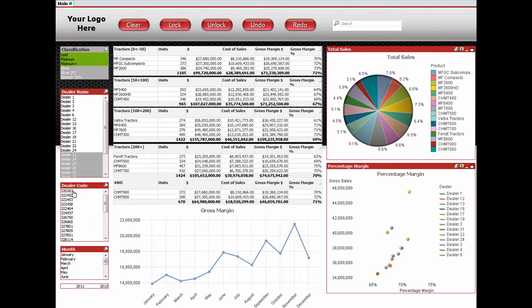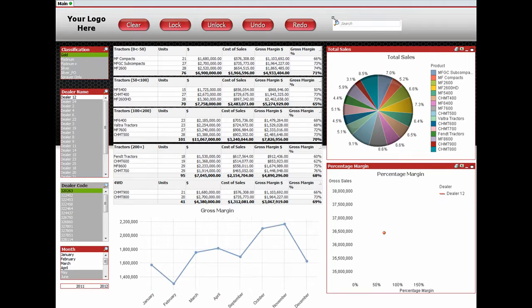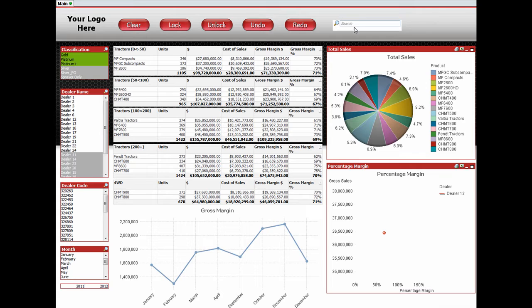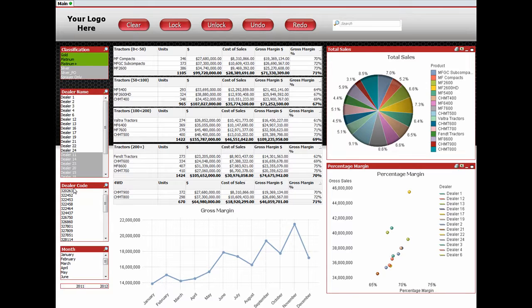Likewise, a dealer code identifier here. You might have a dealer code that you work off of. You can also come up here and search by dealer code, or any kind of identifying information that makes sense for whatever your classifications are. You would simply enter that, and this dealer number here is pulled up.